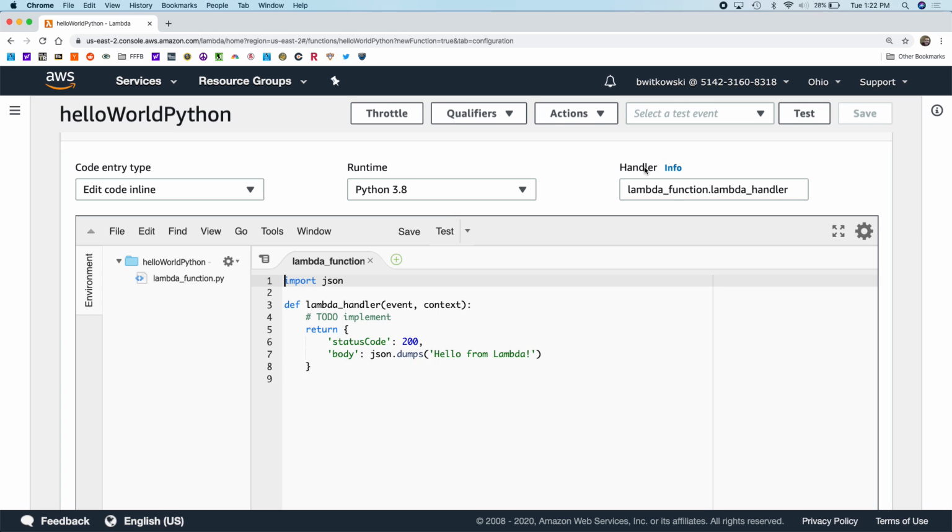Okay, and you'll notice that I have to define my starting point again. Like, what's the starting point? Well, it's the Lambda function file name. So there is the Lambda function, that's the file name. And then the function name looks like lambda handler. This looks like a function name to me. That's the starting point. Okay, cool. Now I want to play around with Python a little bit. It's a good place to start.